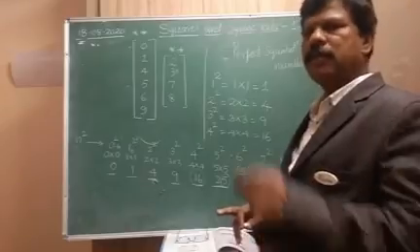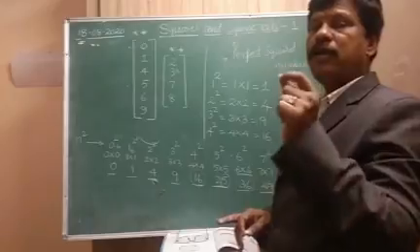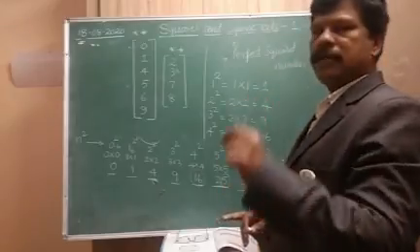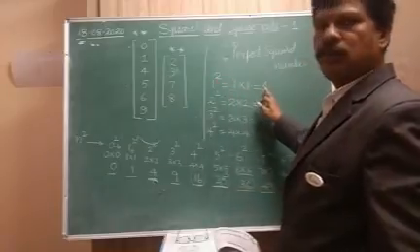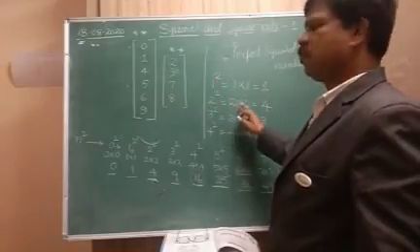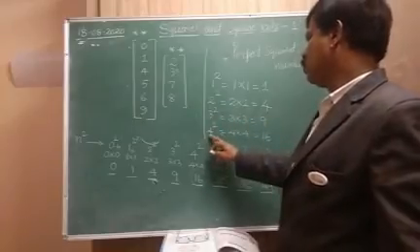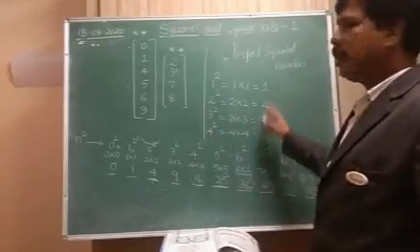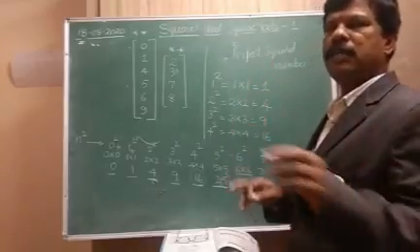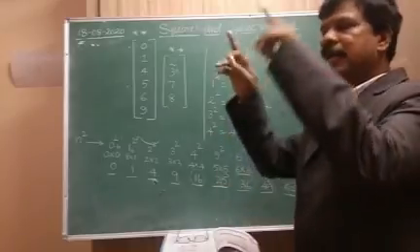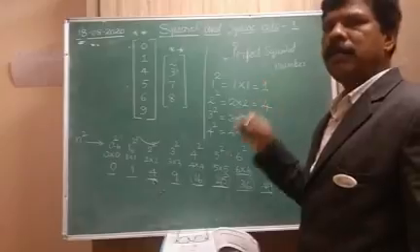Now, for you, it should be there in the classwork. What you can do is from 1 to 20, you have to write the numbers like this. 1 square, 1 into 1 is 1. 2 square, 2 into 2 is 4. 3 square, 3 into 3 is 9. 4 square, 4 into 4 is 16. Like this, up to 20 you have to write neatly. Make a table like this. Okay, then you should learn that.